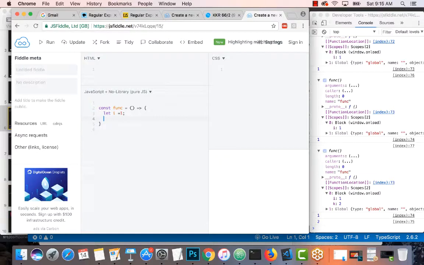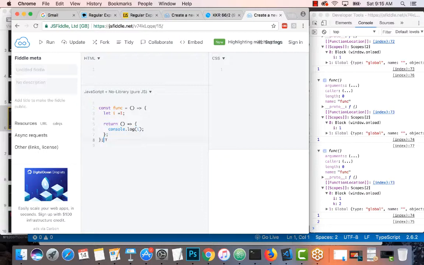And what this function is doing is returning an anonymous function, and all it's doing is console log I.